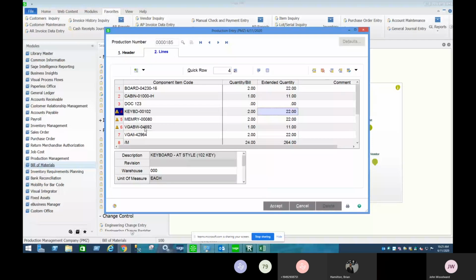Now these items, do you have anything that is serialized or lot numbers associated with them, where you need to track a serial number or a lot number for items either that you make or that you use to produce something? We have a date code that we insert in our castings, so the date code has to be tracked.